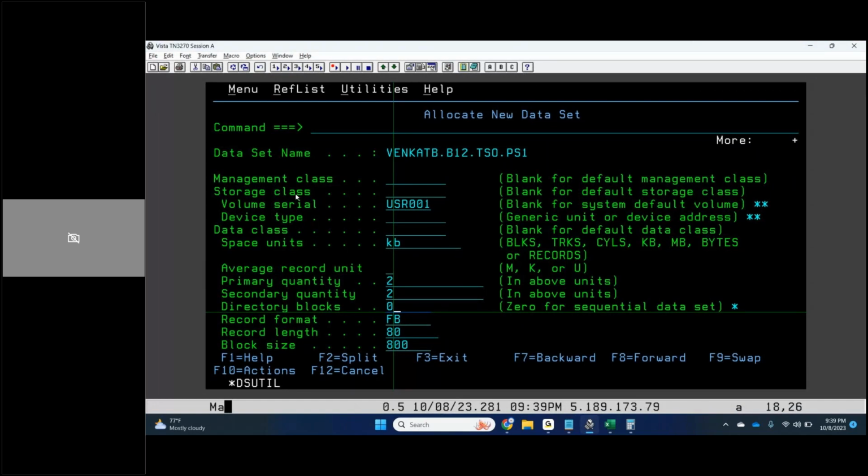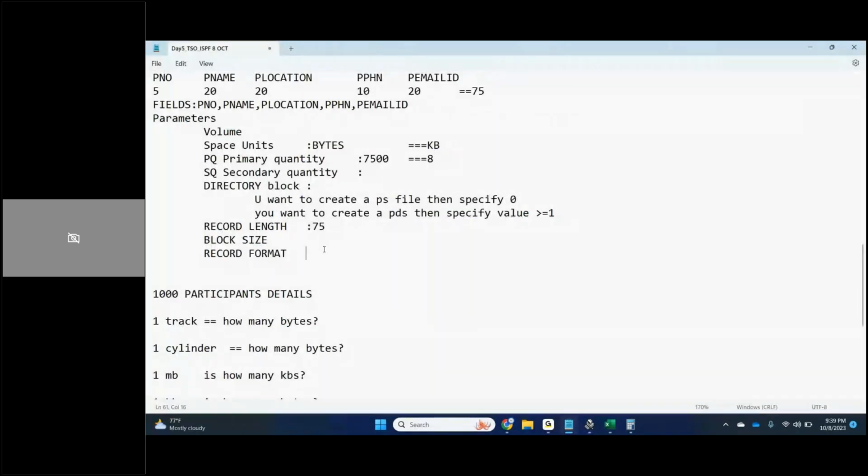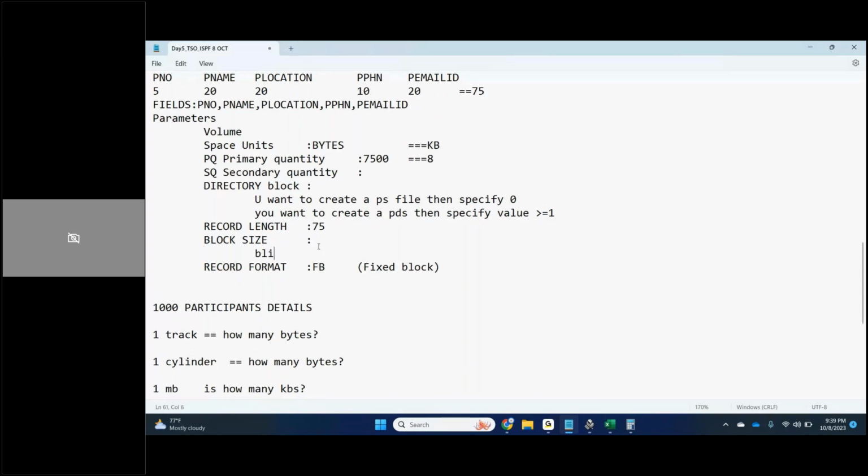Next, record format. At this moment we will go with the fixed block only, which I'll explain later. Now block size: you can give a block size value, and the block size value is always a multiple of record length.